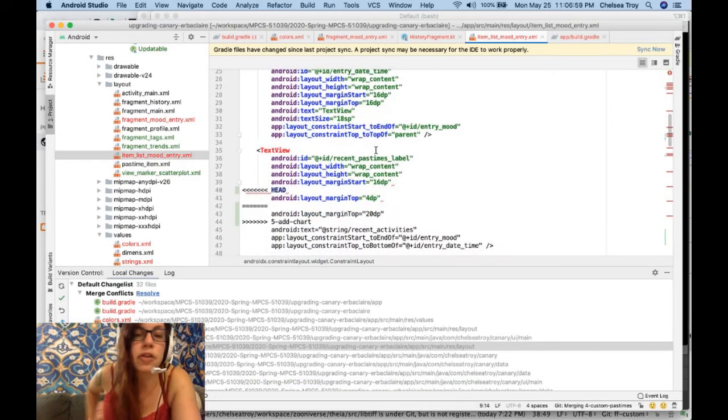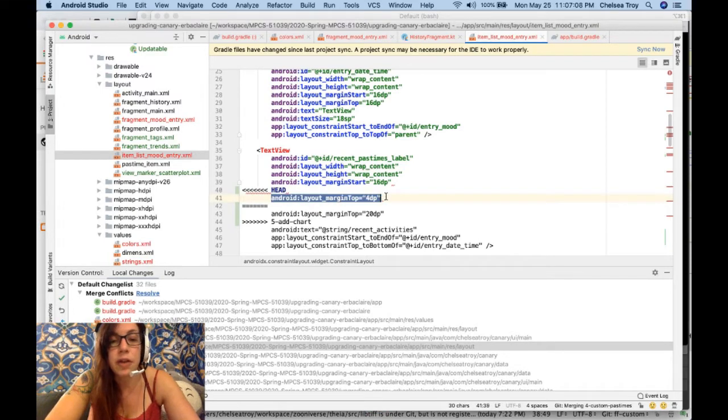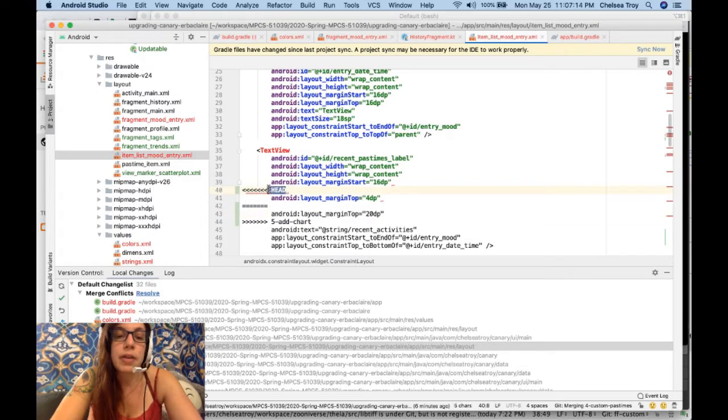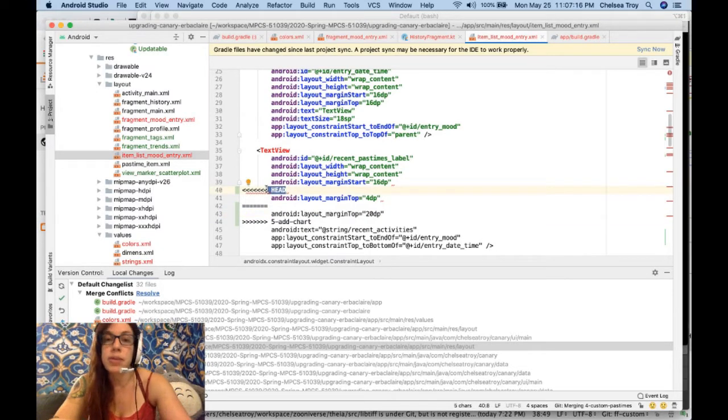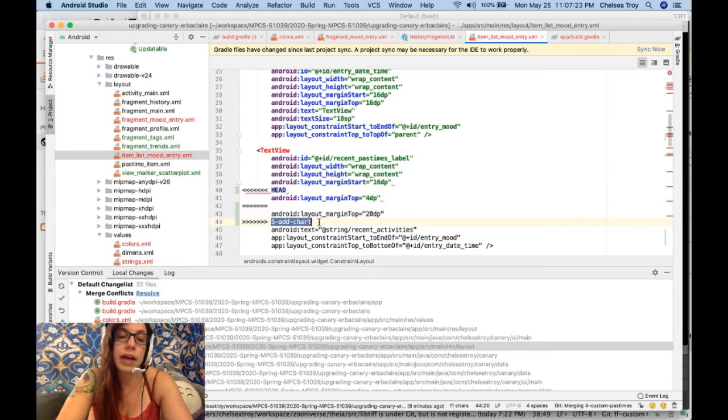So with each merge conflict, it's worth noting that in most cases, I want to take either one version or the other. This is the version of the code that one person had. This is the version of the code that the other person had. And the way you know is from the label. This is head, the local repo. So this is the homework version. And this is the code here that came from the branch 5 add chart.